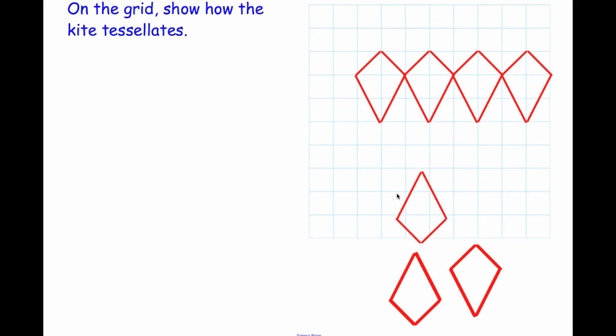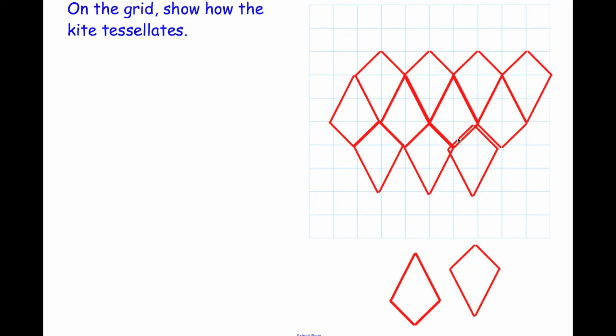And then I could then draw some upside down kites that fit in perfectly into this space here. Then also could put in here another kite. And usually in the question it would say how many to draw, it would say drawn at least six or at least eight kites, show how the kite tessellates. As you can see here, I could just carry this on, and as you can see all the kites fit together perfectly with no spaces every time you draw them, you can put another one in the gap like so. And that's it.